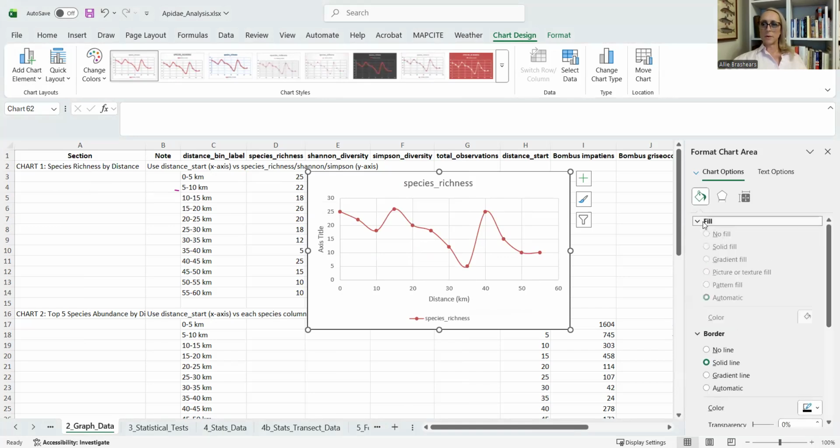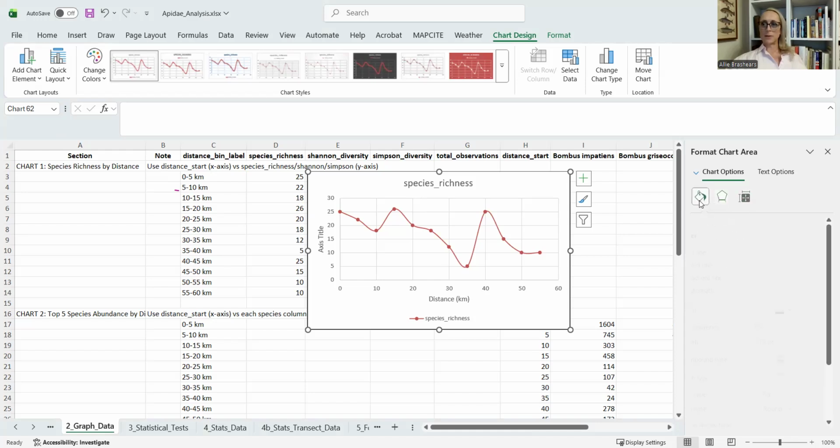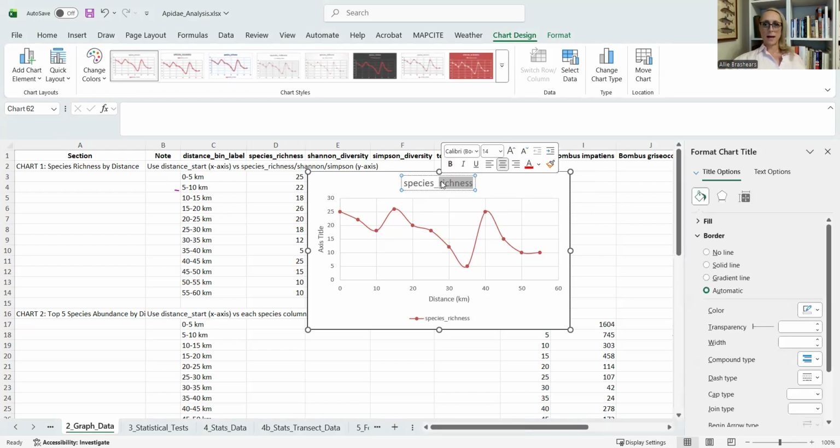Probably don't want to do a fill, that would be weird. You can add shadows, also weird, probably size, properties, that might be helpful. Text options. You can add text to this, and you can also edit this title to whatever you want. Species richness, like that. You've got like a ton of options to play around with.